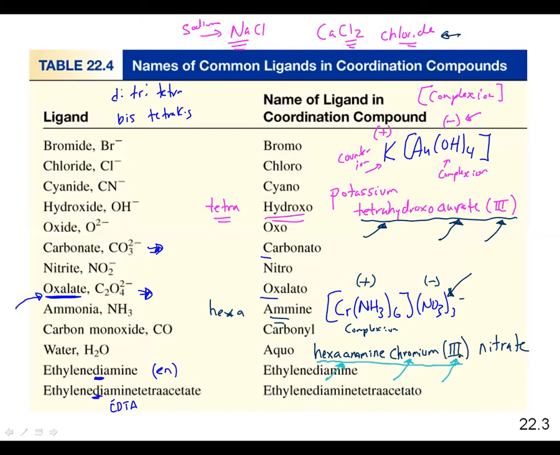It's actually the counterion. So when they talk about, again, the metal always comes last in the name, it doesn't mean last in the complete name of the coordination compound. It means last in the name of the complex ion part of the name. Any questions on that? As you can see, these names are long and can be very interesting.